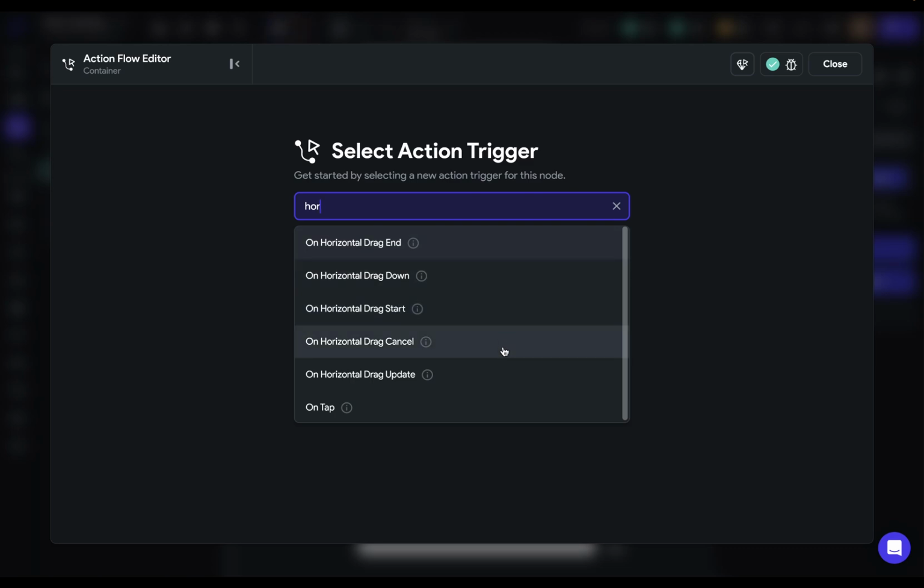Well, we want to define this last one down here, which is update. That is, every time the user drags, this logic will be fired. And that's because whenever the user moves that little handle, we want it to actually move. So the gesture will be detected, this trigger will be fired, and then we'll update the position. Okay, so let's add that.